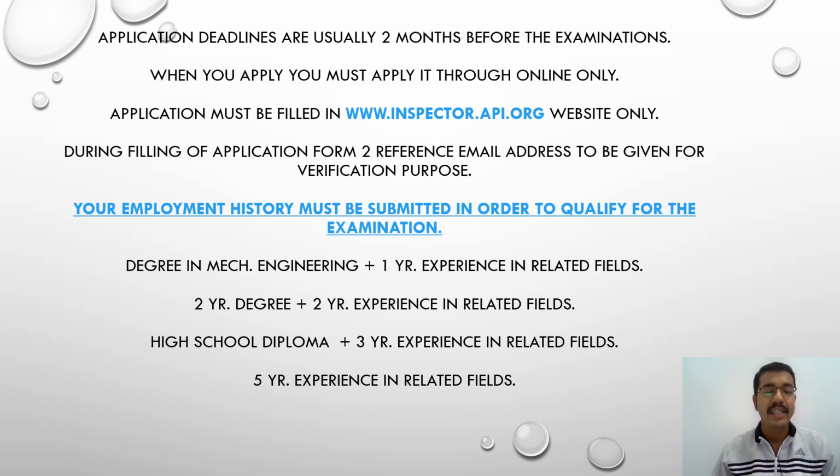When you apply for that, they will ask you for some references from your company: one from HR and one from your immediate manager. These two references will be asked for, and a mail will be sent from API to that email ID. So you have to be very careful when giving an email ID as a reference. Make sure the email ID is working. If it is not working, they will not get a response, and your application might be rejected. So these two reference email addresses must be given for verification purposes.